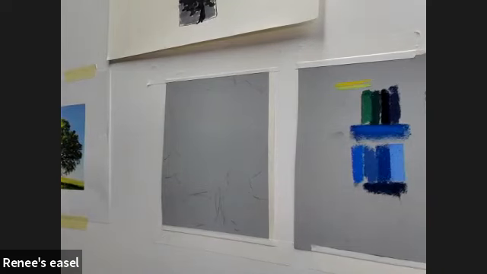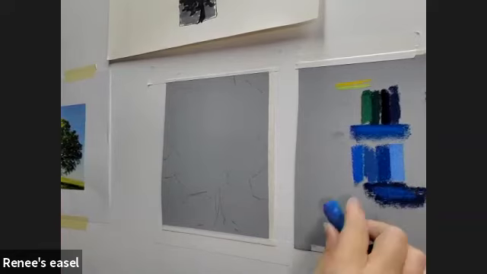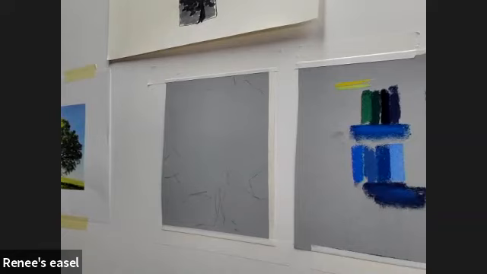So take a minute and play with your colors. Play with the colors that you already have out and think about your nighttime sky and how you can develop your nighttime sky. If you don't have a lot of blues, you can take any of these blues, like, so this is that first navy blue, and then you can take some of your other blues, put it on top, and just kind of play with what color combinations you could use by layering or blending to get the right value of a nighttime blue sky. So take a minute and play with that before we get started. I'm going to pause.